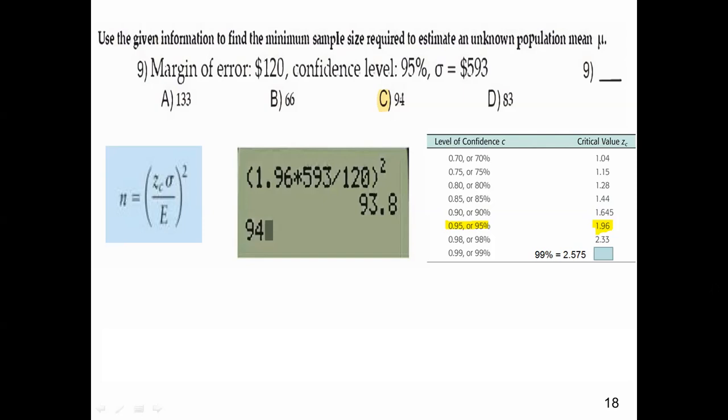No big deal. If you think about what you had to do in section 6.6, 7.1 is a breeze because everything is given to you. Big deal, you have to go to a chart. But that's the hardest thing I have to do: go to a chart to find a critical value associated with a given confidence level. I'm looking pretty good here.